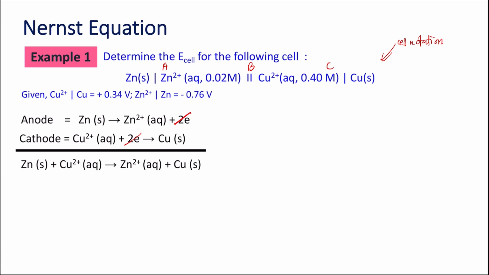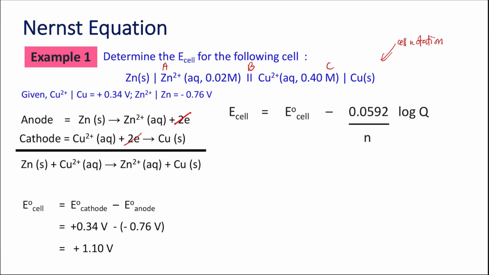So next one, apa yang saya akan buat, saya akan calculate E0 cell. Untuk dapatkan E0 cell, semuanya bergantung kepada nilai SRP yang diberi dekat sini. So use as it is, kita dah tahu copper adalah cathode, zinc adalah anode. So masukkan sahaja value dalam formula, awak akan dapat positive 1.10 for the E0 cell. Untuk gunakan Nernst equation, so this is our Nernst equation yang kita sudah olah, di mana kita dapat log Q here. Saya kena letak saya punya Q dekat sini.